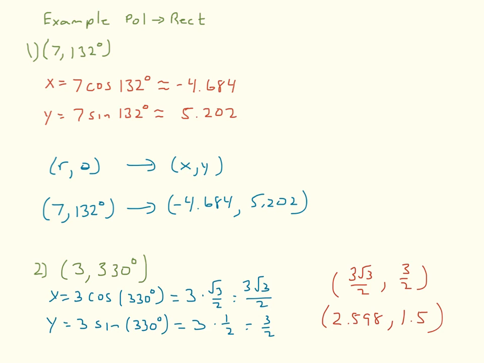Welcome back. On this one, I've now done the work. You can see it on there. You should have come up with the point 3 square root of 3 over 2 and 3/2. Now, a lot of you probably went and used your calculator, and if you did, you came up with 2.598 and 1.5. 330 degrees does happen to be an angle that's on the unit circle, and so being able to do that exactly can also be helpful, because with 330 degrees, you can identify the exact value of the sine and cosine there.